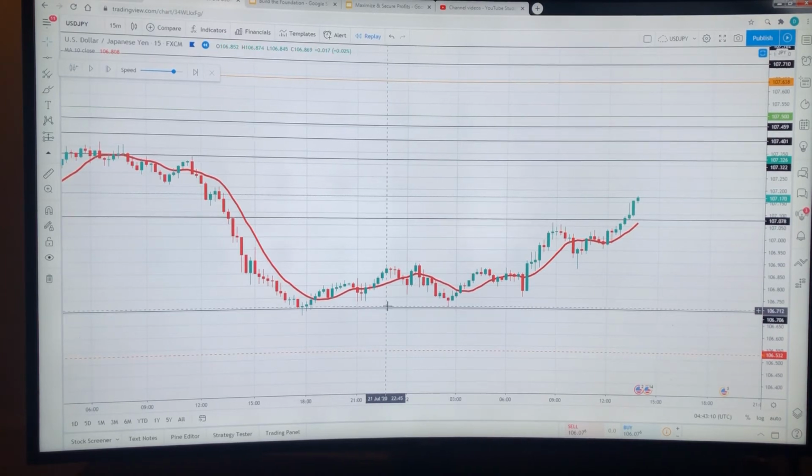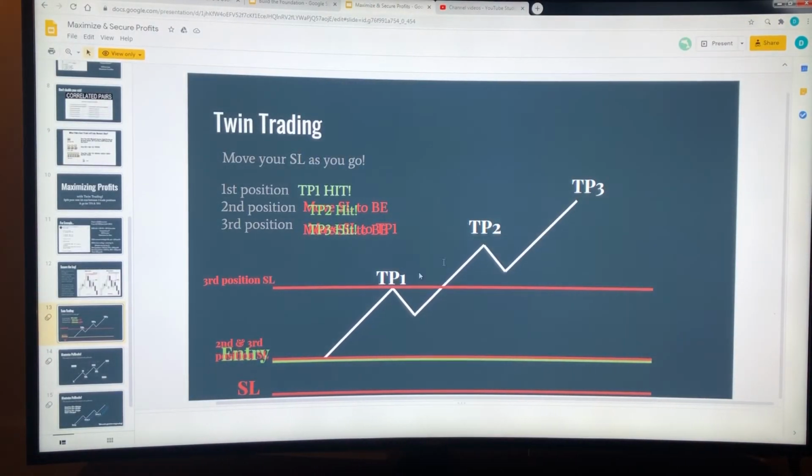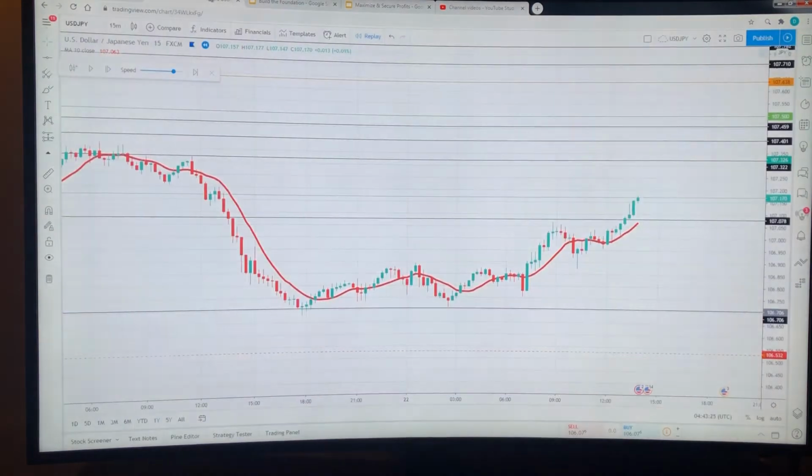Now, instead of putting one entry at $1, I could have put 2 more entries at $1. So that would have been however many pips from here to here times 3 if I placed my take profit at the same spot. Or I could have placed them individually in small places. I could have broken it up. I could have made 3 entries at one time and put my take profit here, so when it hit, I deposit that. It retraces. It hits my second line, right? Deposit that, takes me out of the trade, deposit that. I still got 1 more entry in, and I placed my take profit here. It retraces, and then it goes back up. Boom. It hit my 3rd take profit because I made 3 entries total.